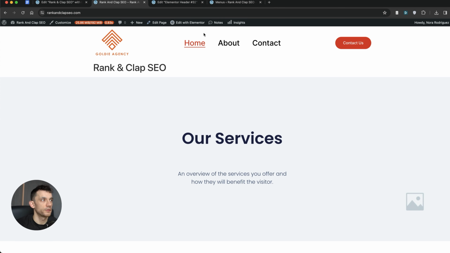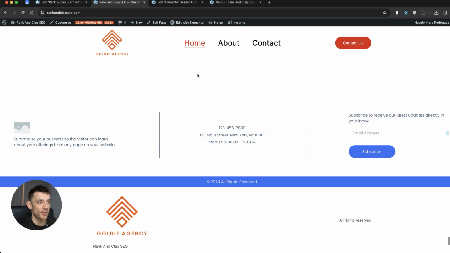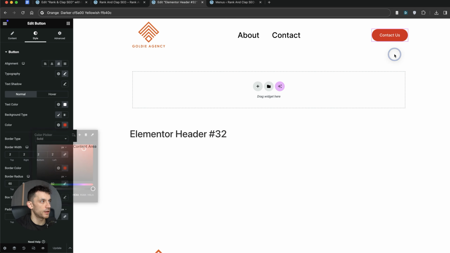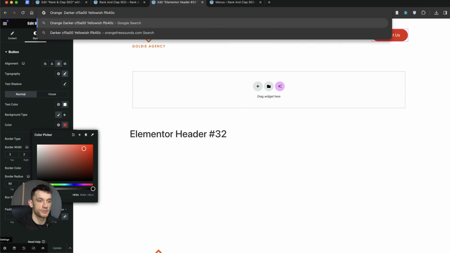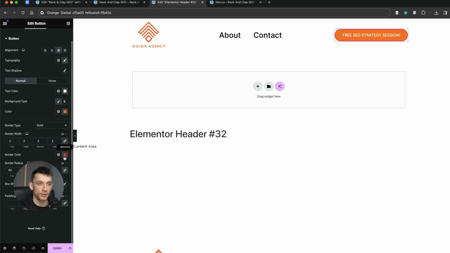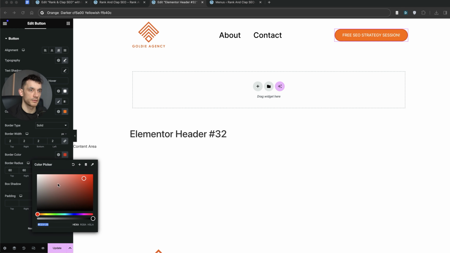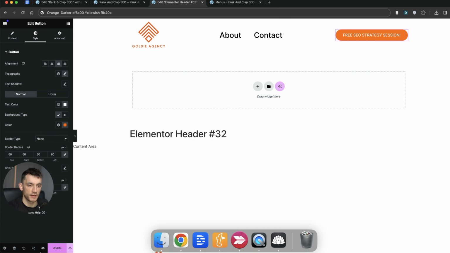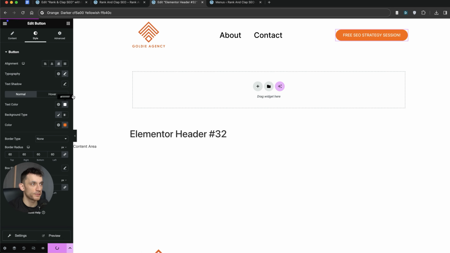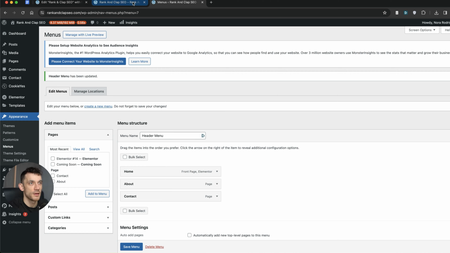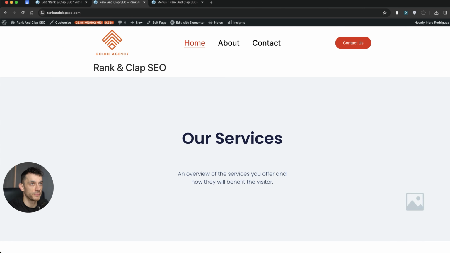And typically when I'm doing the design for a website, like I say, I'm no expert, but I would say just keep it really simple. And I'm just going to change the color of the contact us section. So we'll change that right there. And then on the border color as well, I'm going to change that to the brand colors and hit update. I could literally spend all day messing around with this, but I want to just get it done. Because the main thing is we want to make sure this starts ranking and gets traffic before we spend too much time investing in the design.